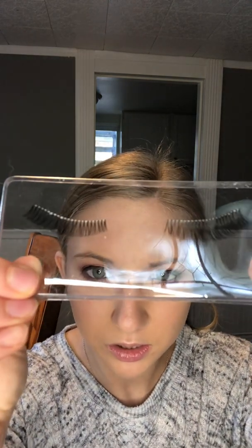I just got these from Winners. It does come with the eyelash glue. You can trim the lashes to fit the size. For the first time, I'm not going to because they look really pretty, and I don't think I will need to, but if I do, maybe I'll do that in another video because I often use the same lashes a few times. So they just look like these. They're a little bit longer, I will say.